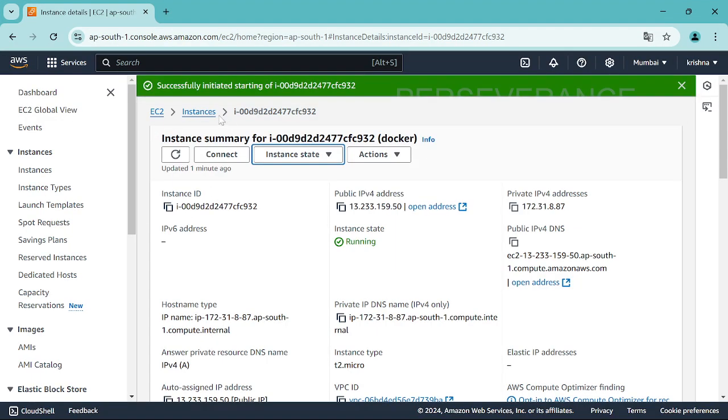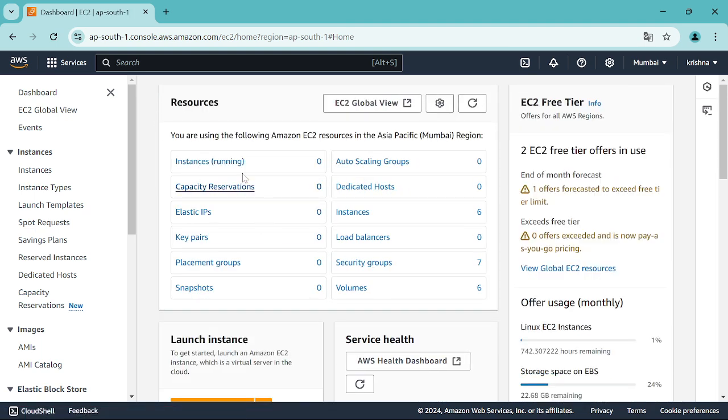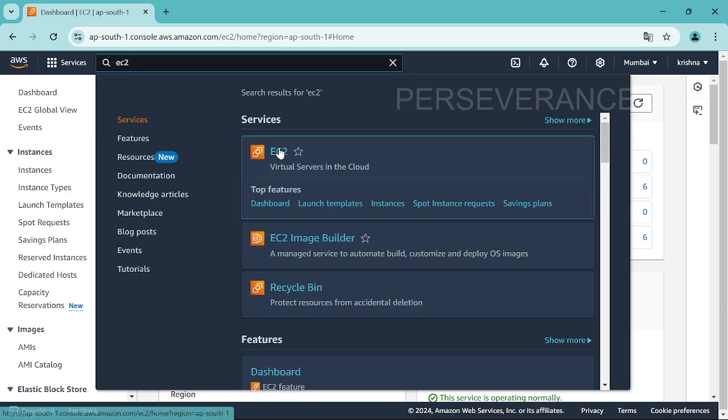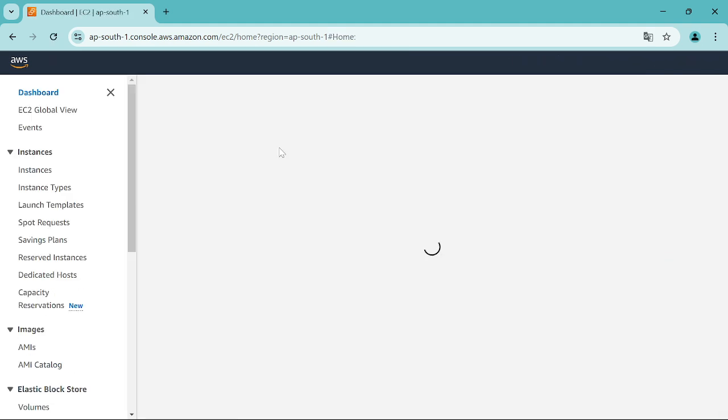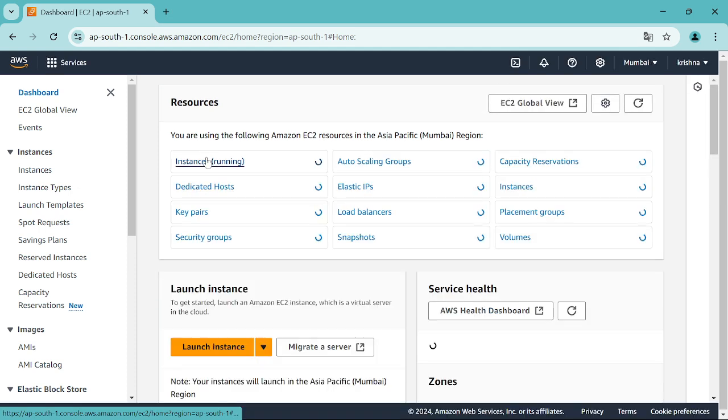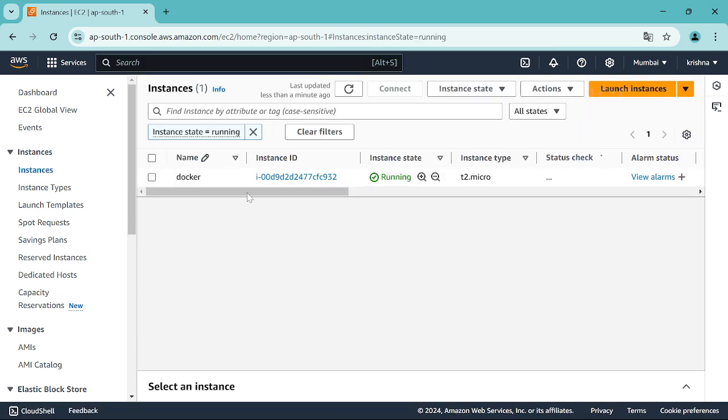Log into your AWS console, search for EC2, and select it. After that, click on Instances. It is running.